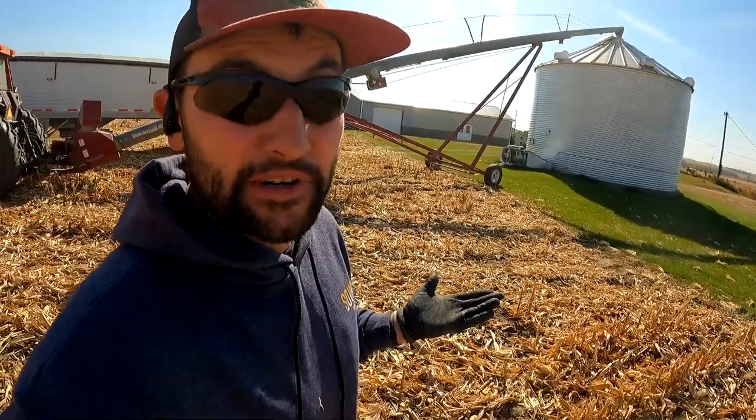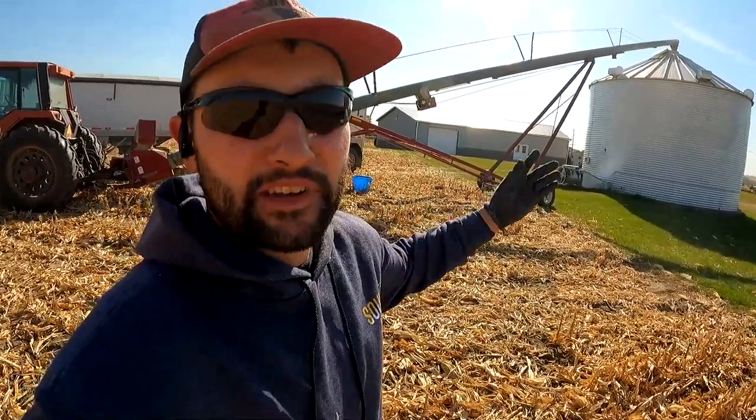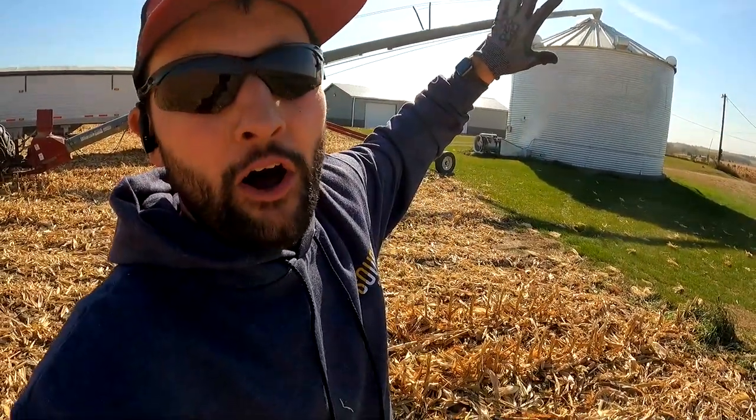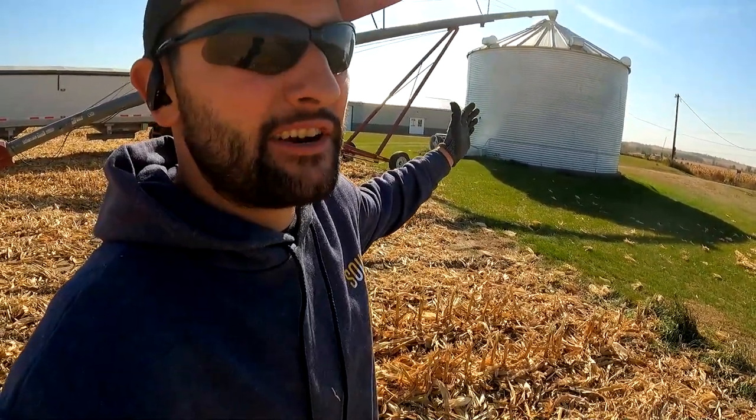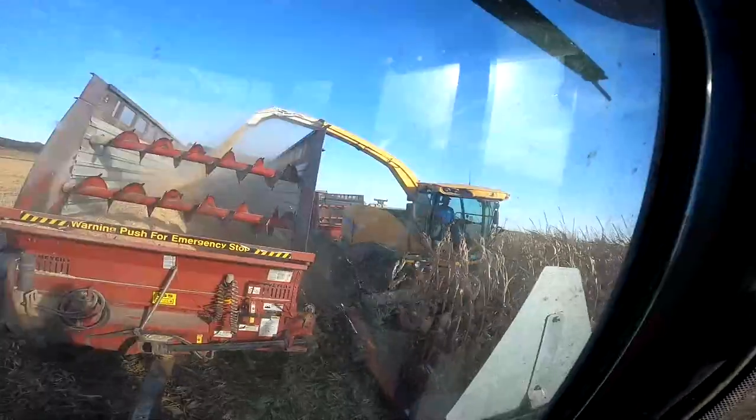And it honestly will help protect against bin failures as well. Because you guys remember the video where we put a new wet bin up? Well, the reason we had to do that is because we didn't realize that some of our corn was getting hot. And when we took it out, some of the corn stuck to the wall, and in bins you have to load evenly because it's a very thin material. If you don't load it evenly, if you put a side load on it, it'll crinkle, and that's exactly what happened to our wet bin. So we're also hoping the system will save that as well. All right, time to get back to my job.